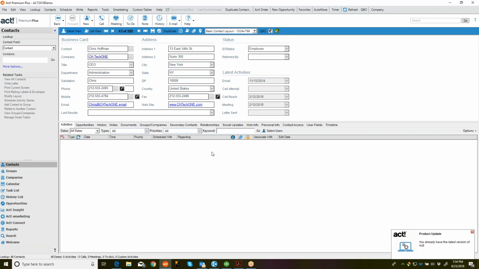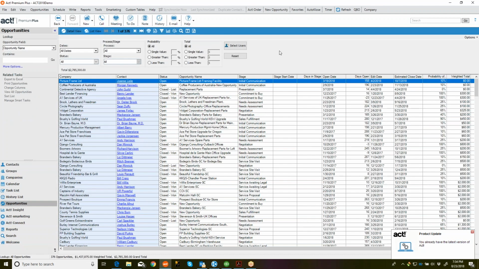Yep, yep. Okay, so we've got a couple of good feature sets that we also want to try to cover today. One of them is when you are selling stuff. ACT has the capability of also doing opportunity management, meaning I'm managing my deals and things that I try to sell. If I go into opportunities over here on my nav bar, it's going to bring up a list of anything that I currently have an opportunity for.